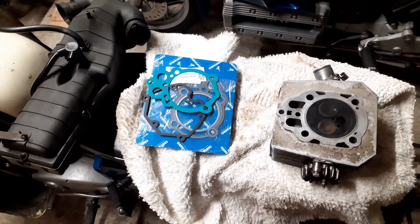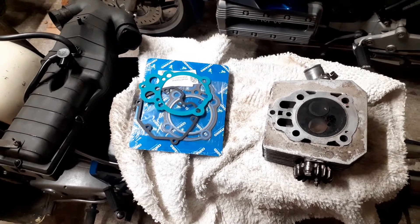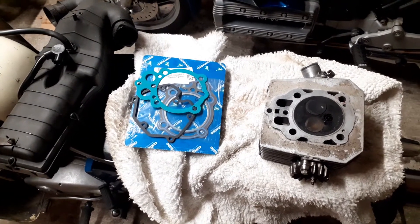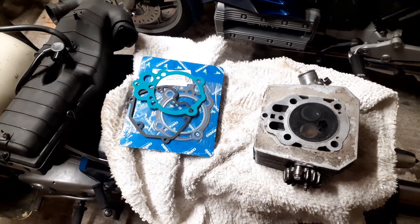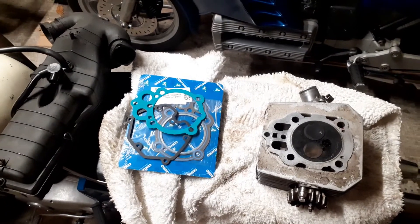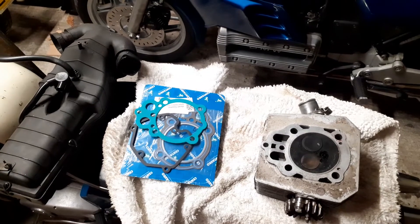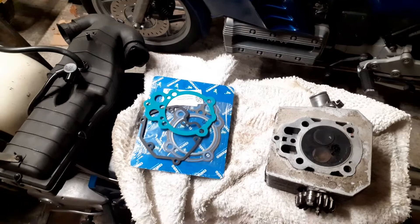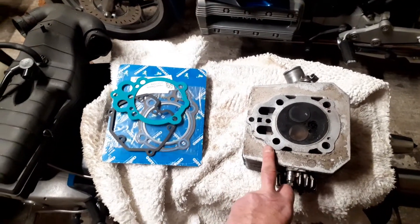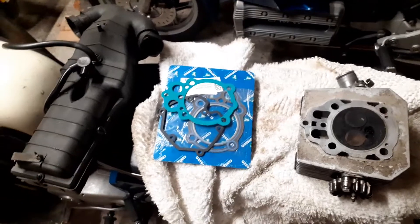Welcome to part one of the Moto Guzzi V65 engine investigation. I should begin with an apology and explanation. Those of you who've followed the series will notice there's a part one through part six posted, but someone's already asked where's part one. I started posting the videos in reverse order going from part six and realized I was missing what would make up a part one. Part one is really a background to the project, because part two begins with the cylinder head coming off. You'll notice here there is another V65 cylinder head and some V65 parts, which I'll explain shortly.